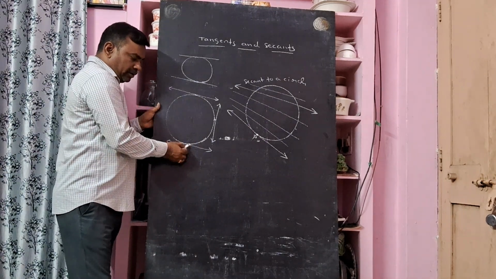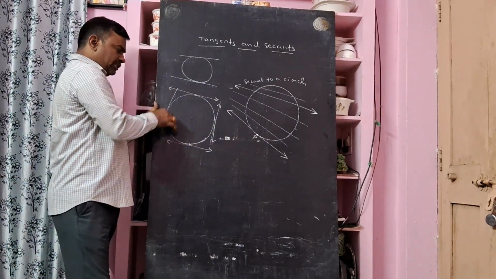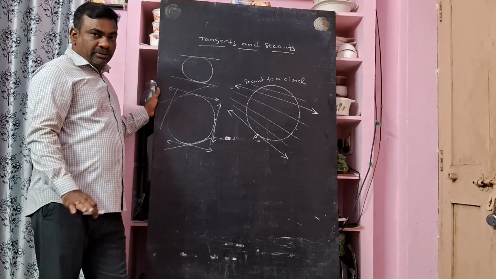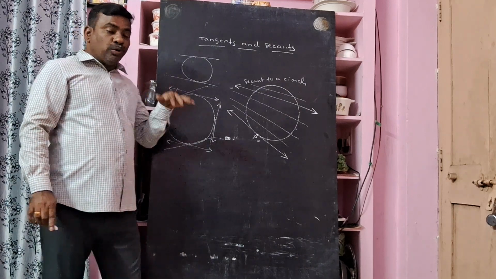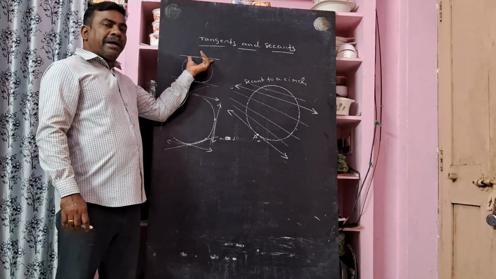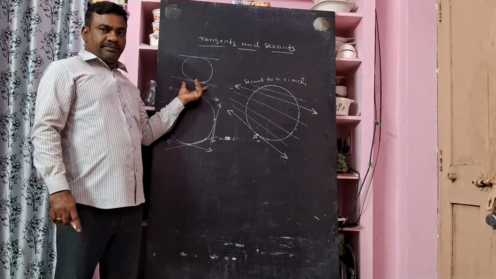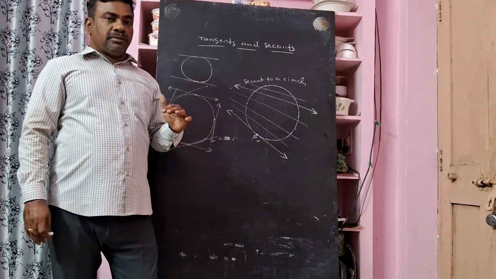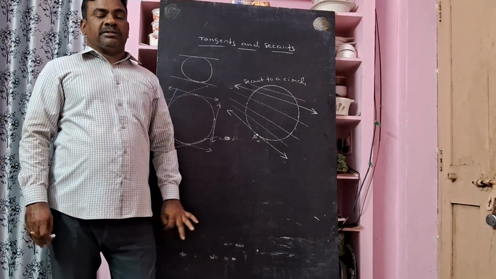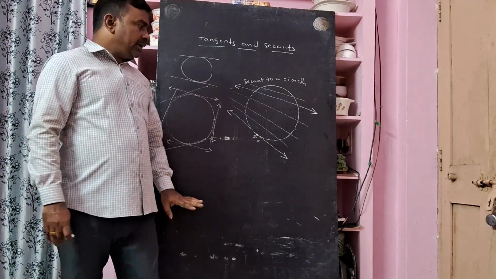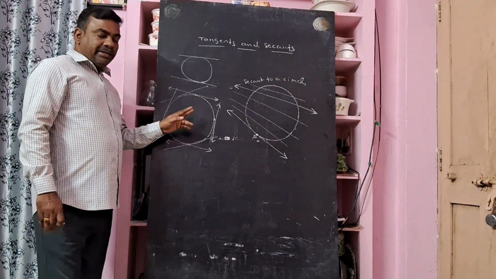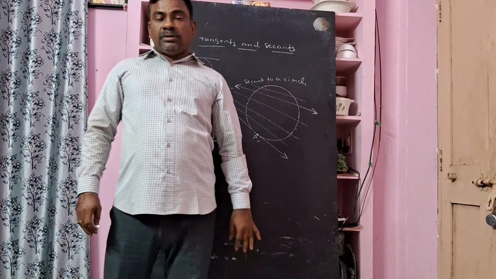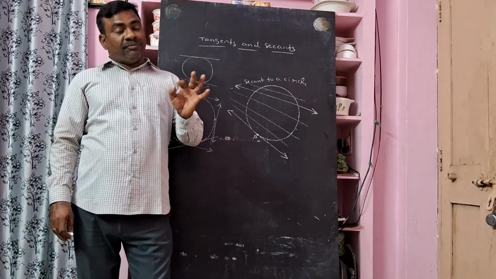This is a tangent parallel to this one. Suppose this is the tangent parallel to this one. Infinitely many pairs of parallel tangents can be drawn, but to any given tangent, only one tangent is parallel. That means at the most 2 parallel tangents. So the number of parallel tangents at the most is 2, though generally parallel tangents are infinite.